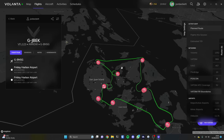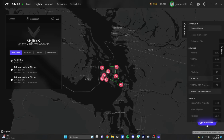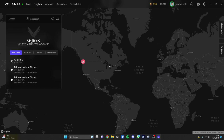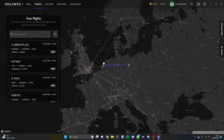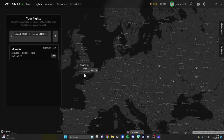But yeah, so Volanta keeps a record of all the flights you do. So then if I go back to recenter the map and zoom out a lot further to show the world, if I look at my flights over time, you can see I haven't used it for a while. So these are pretty much historic flights that I've done in the past. But yeah, it's very cool.